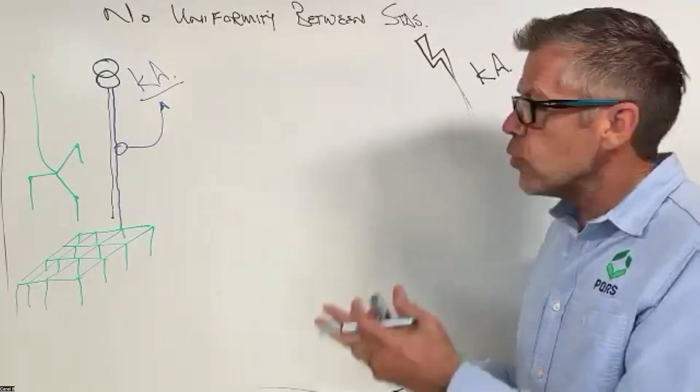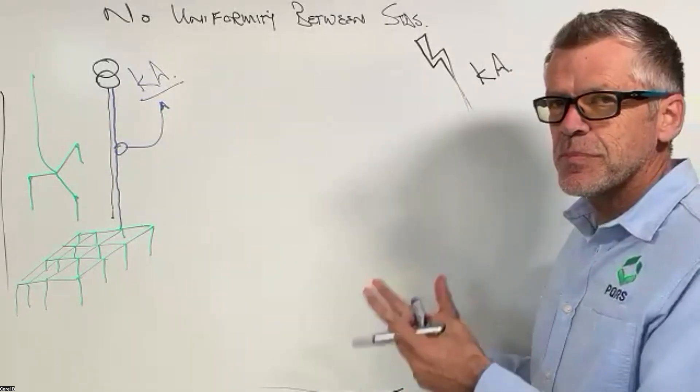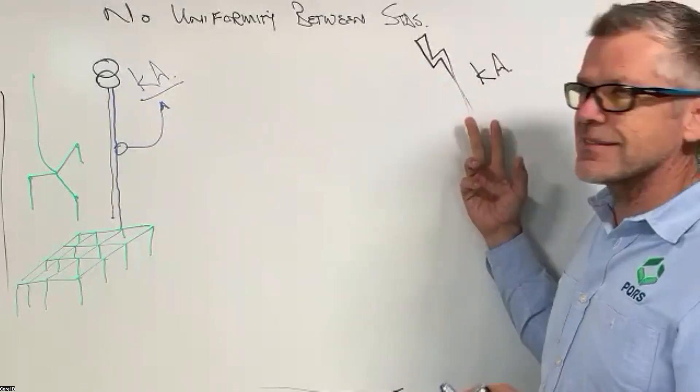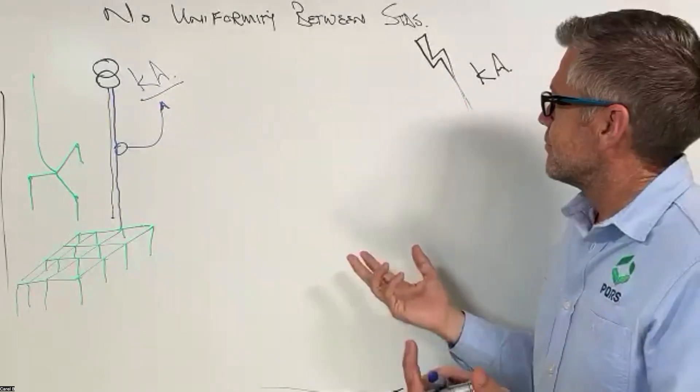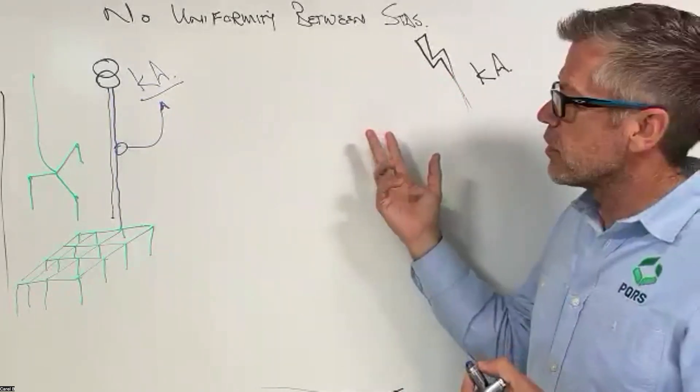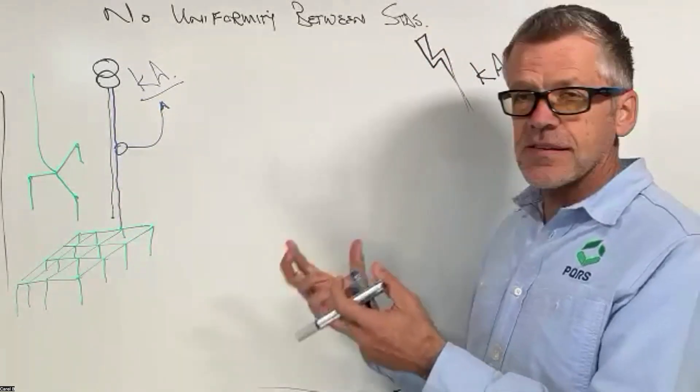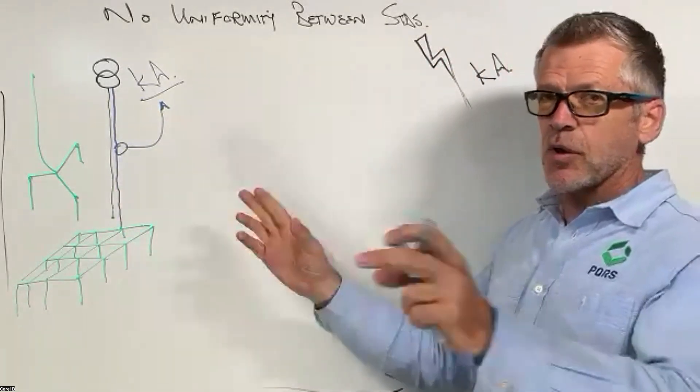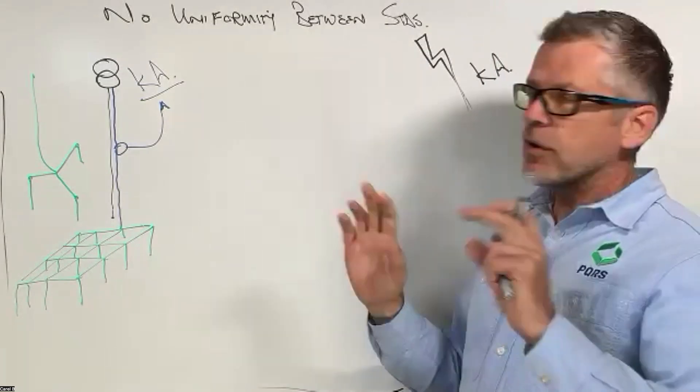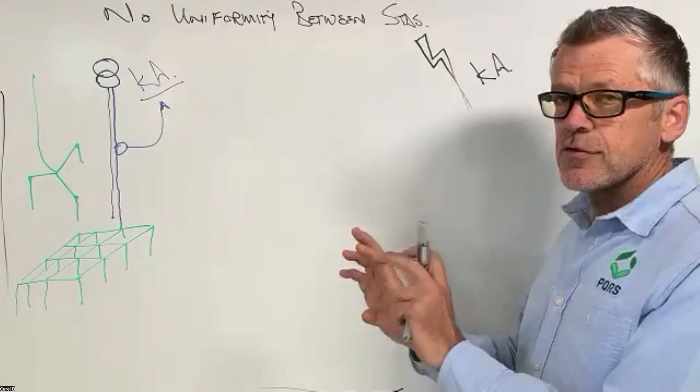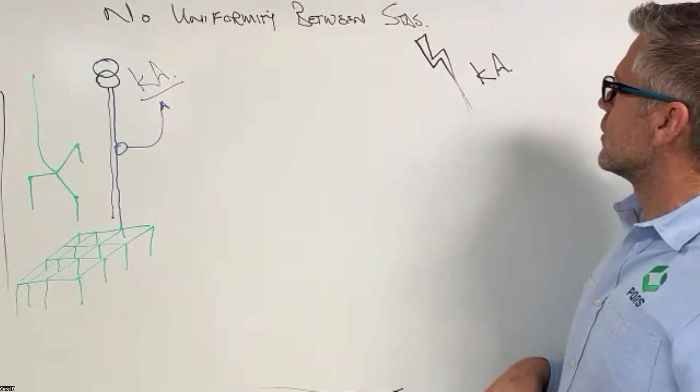So one or two earth spikes might not be enough because the fault current from the lightning strike might be more than what the cable can handle, in which case we see accidents where the cable has exploded, ripped plaster off the walls, where you see the real damage in electrical installations in a building.